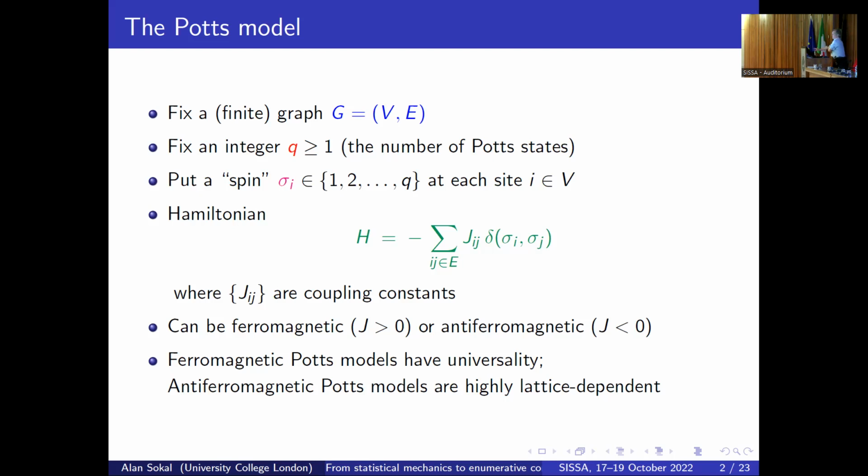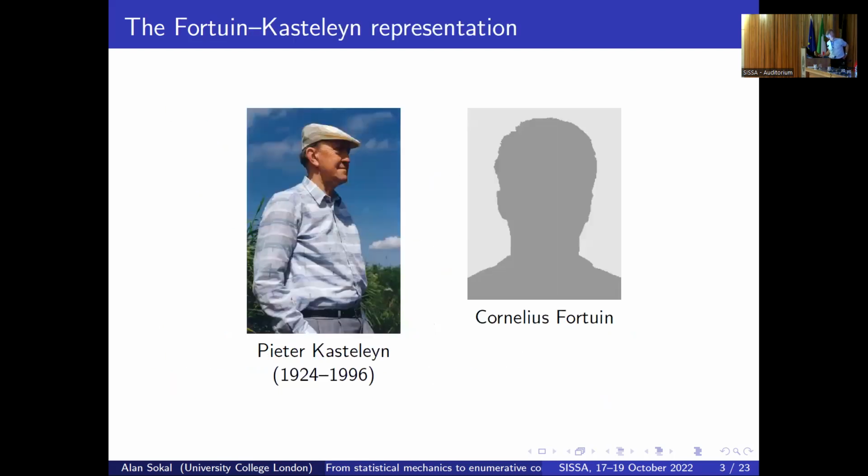But antiferromagnetic cases are very different because being different from is not transitive, right? I want to be different from Sergio. Sergio wants to be different from Andrea. It matters whether I want to be different from Andrea or not. So it matters whether this is a square lattice or a triangular lattice or whatever. So it was thinking about these questions that led me to think about working on general finite graphs and not just the usual regular lattices. And one way to start doing that is the Fortuin-Kasteleyn representation.